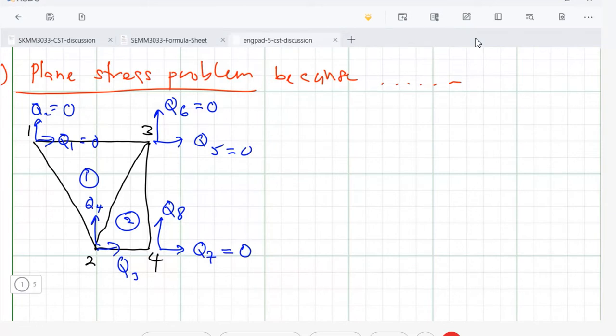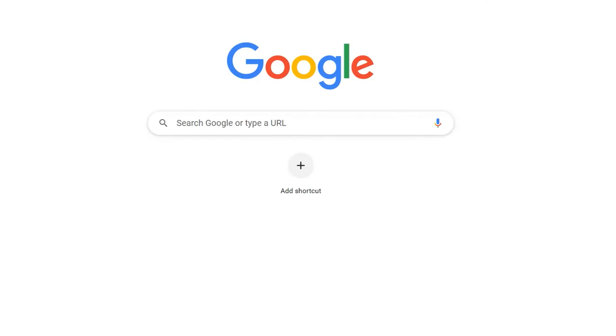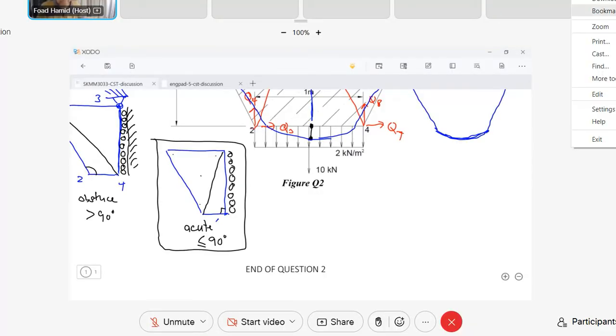Wait a moment, I think, what is wrong here? My PDF reader is eating up a lot of my memory here. So maybe we can turn off one of these. Still hanging. It's frozen.